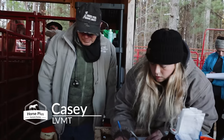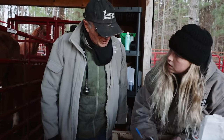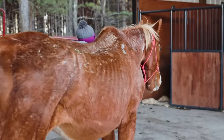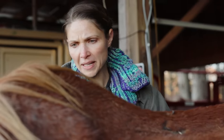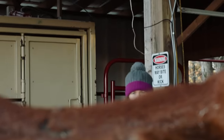Stocked up in the back. I'd like to check her gait. Looks like she may have a defect in her back. Do you want to see her move around? Yeah. So she's got a bunch of scrapes back here, but she's got new hair growing in, so those definitely happened before the auction.